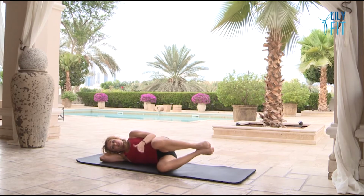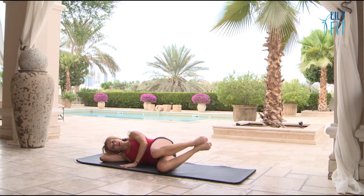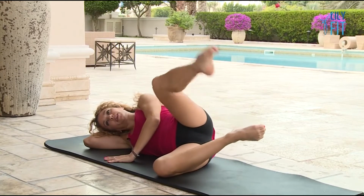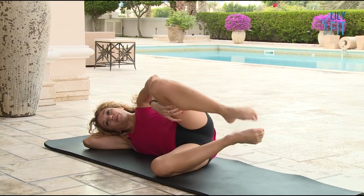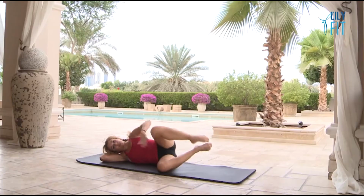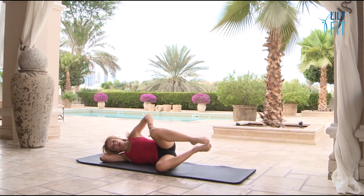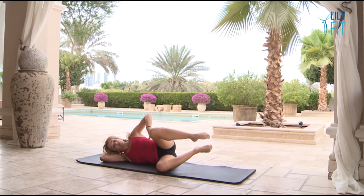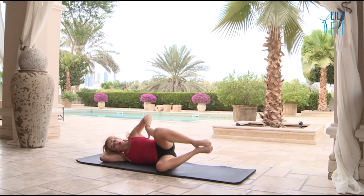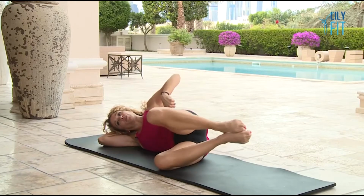So we open, stretch, bend, close. Open, stretch, bend, close. Open, keep this turned out as you stretch. Don't let the leg roll in. You want to feel like it's spiraling outward in the socket. And close. Open, stretch, bend, close. Open, stretch, bend, close. Three more.